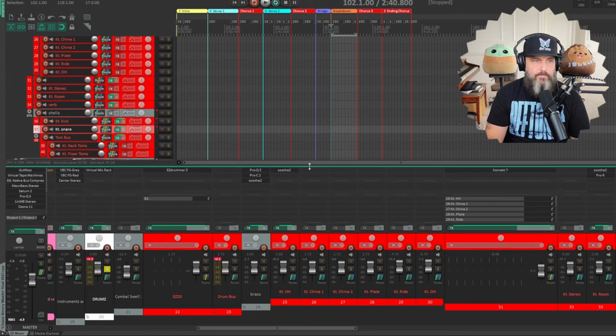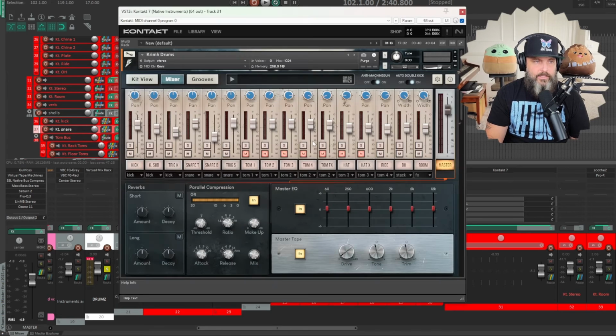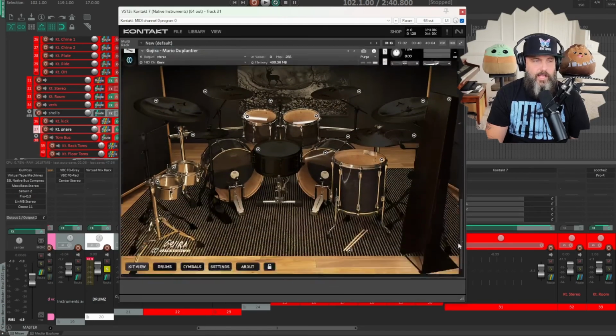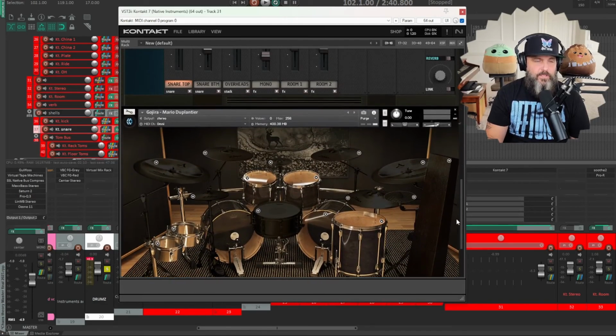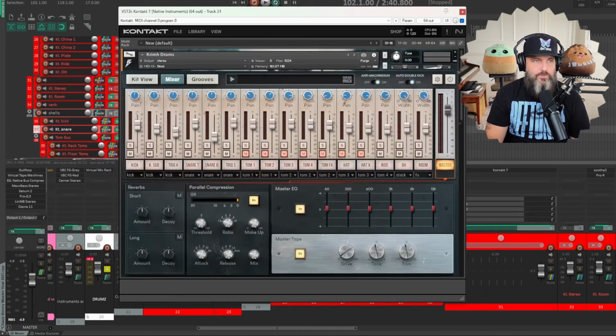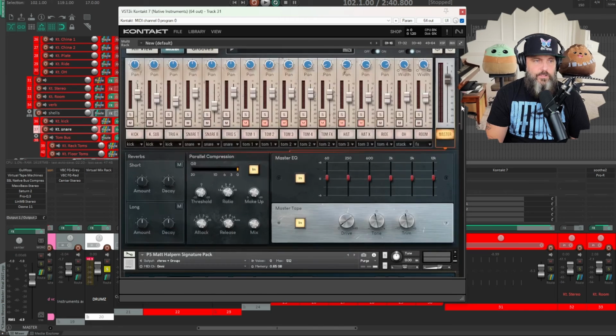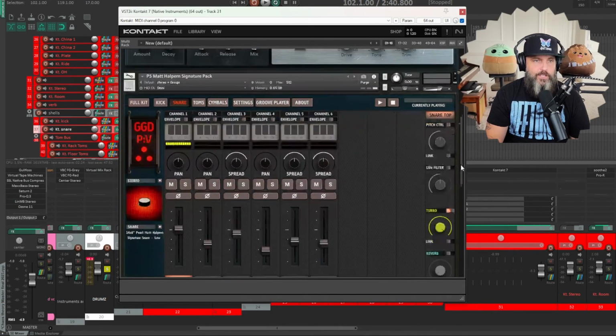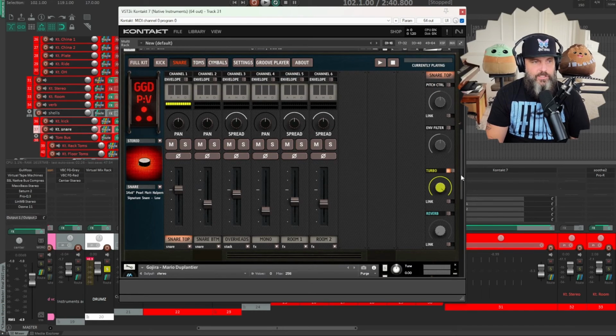So that is my custom Frankenkit, which has a mix of Krimh, P5, and Gojira. This is my go-to kit. I can pick and choose through pieces as I see fit, but this is pretty much my go-to on all new projects I'm working on, and then I adjust it accordingly.